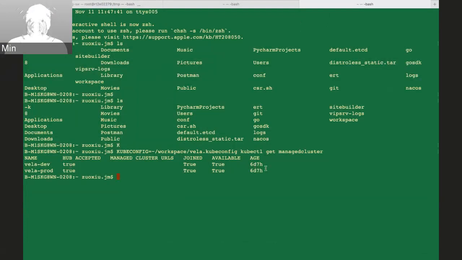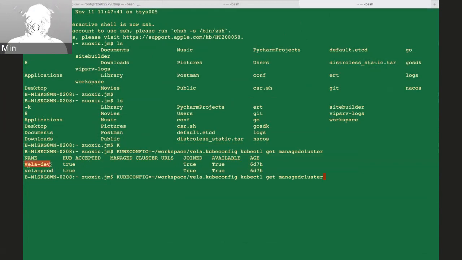Yeah. So as you can see on my screen, there are two clusters registered to my hub cluster. One is Vela Dev, another is Vela Prod. By the way, the clusters are named Vela because we are using this environment to demonstrate the integrations with another project named KubeVela, which provides application layer application models, and we made a few integrations for that project.